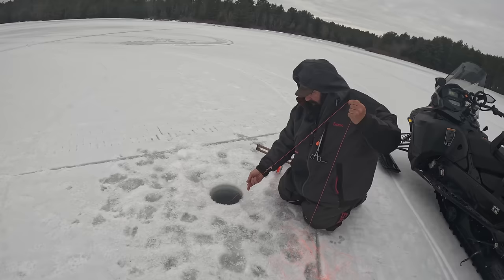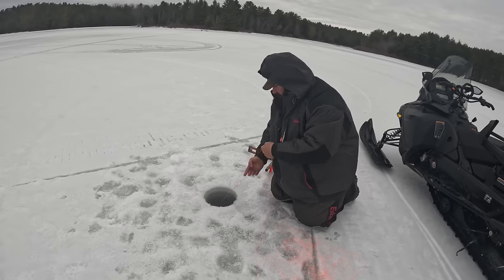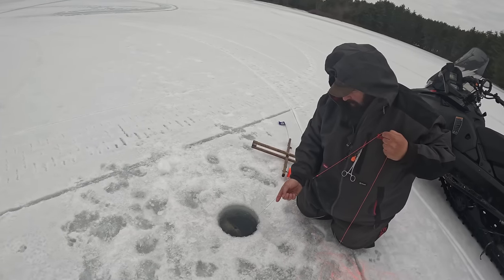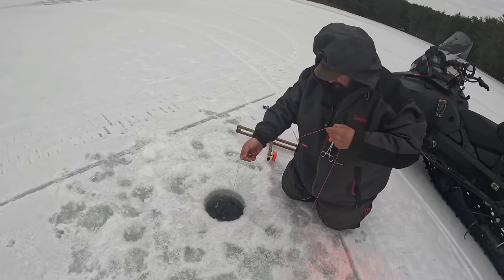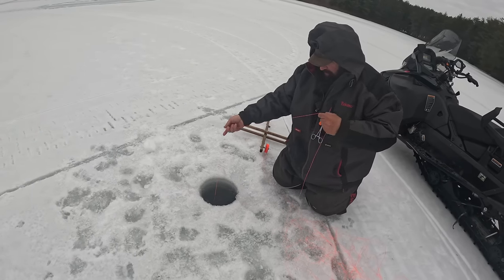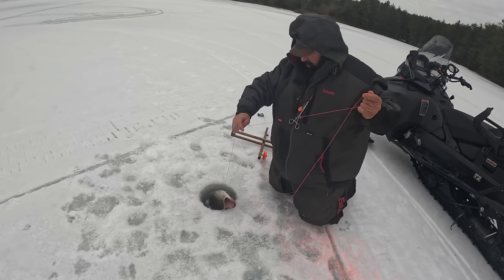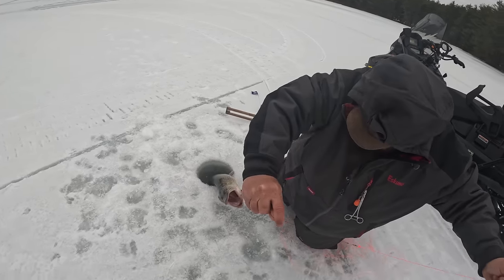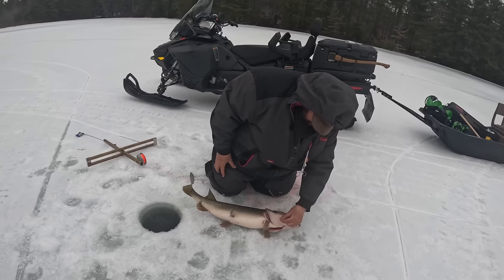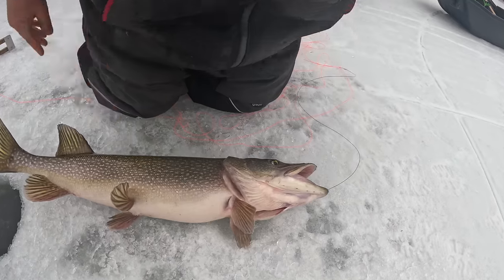All right, we're at our leader. It's just weight right now. No fight. It's coming in easy now. Maybe it's not that big. Oh, it's pretty big. It's the bigger one of the day. I got steel on this one, so I can... Yeah, that's a nice one. Yeah! What a pig. Nice. Lunch for everybody. Sweet. It's right there.